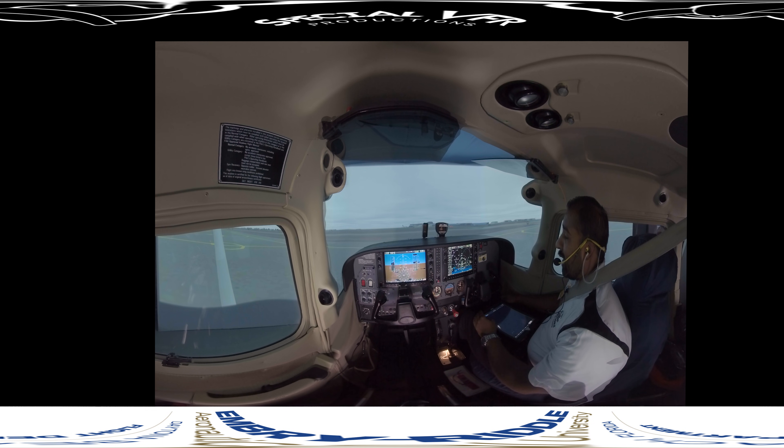At non-towered airports, there are multiple ways to pick up your IFR clearance. One way is to request a relayed clearance from a Flight Service Station — you can find that number in your chart supplement. They can call whoever has jurisdiction over your area and relay a clearance to you. If you get a clearance that way, you must get a clearance void time, so it's only valid for a certain period. Here in Daytona, we have a clearance delivery frequency you can check in the chart supplement.